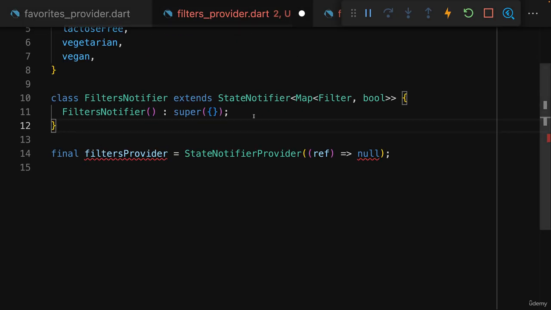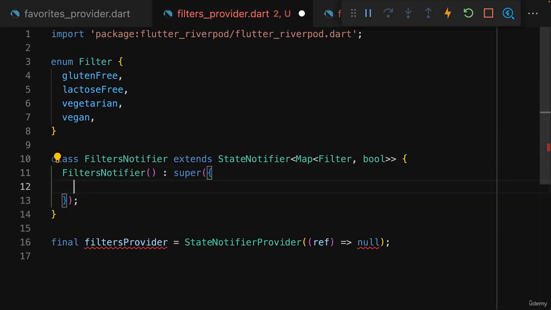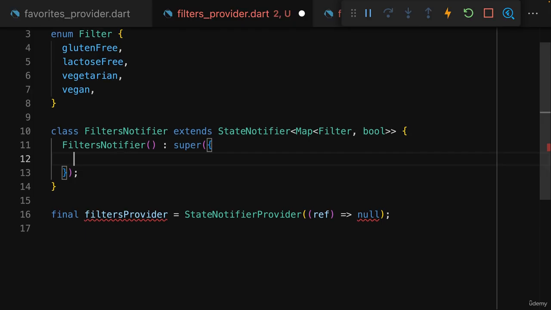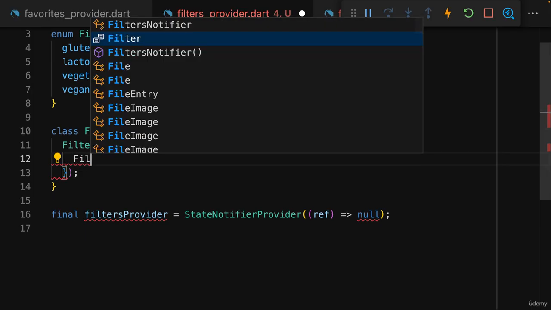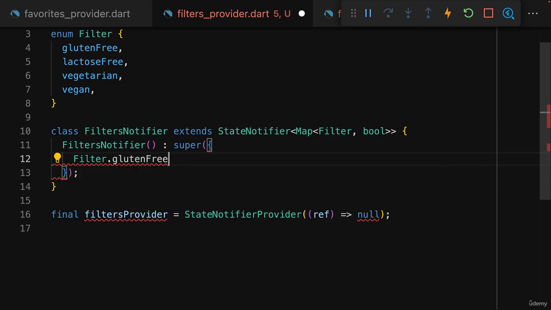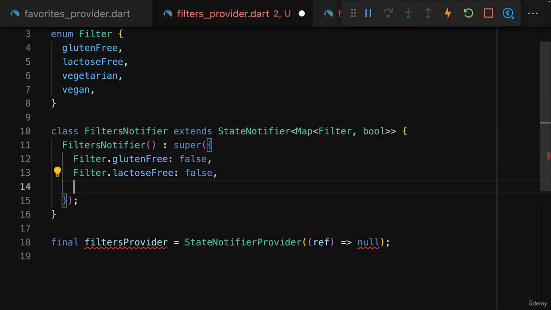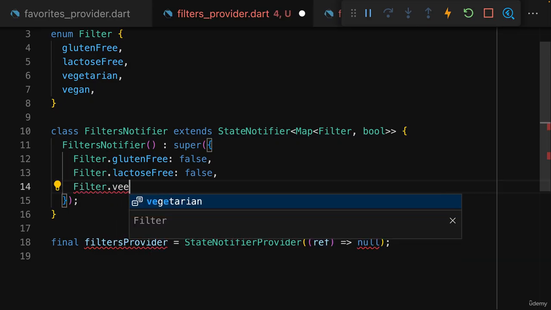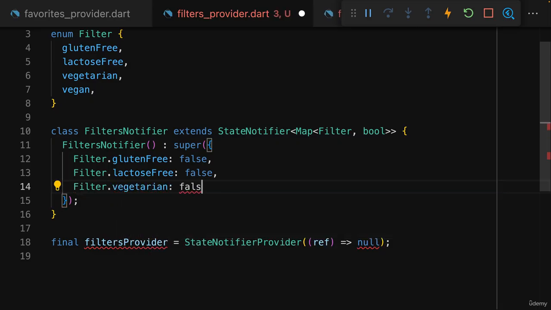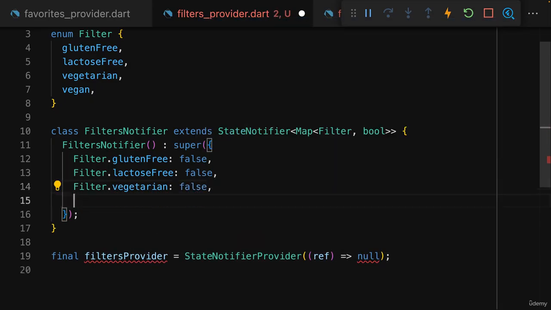For the filters provider, it should be a map of filters where every filter is set to false initially. So here we basically have Filter.glutenFree set to false, Filter.lactoseFree set to false, and the same for vegetarian, and then of course also for the vegan filter.